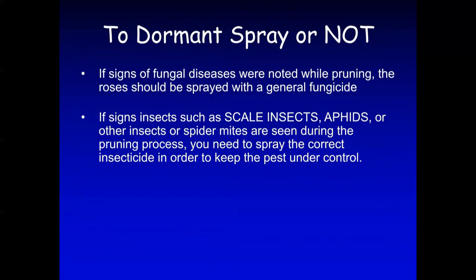Now, whether you want to spray or not, that's a personal decision. Some people just kind of don't want to spray. Other people want to spray as soon as they see problems. If you see fungal diseases while you're pruning, it might be a good idea to spray with a general fungicide that will control some of those diseases that you see. I'm going to show you some slides of some of the common diseases that you might be able to see in your garden as you do the pruning.